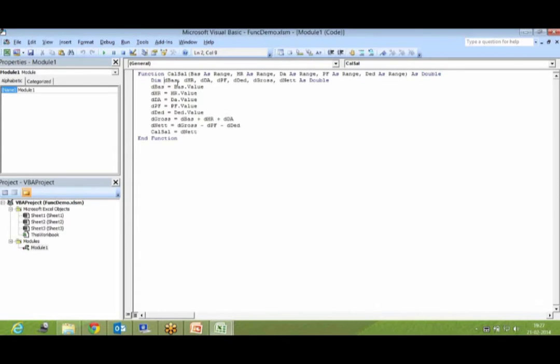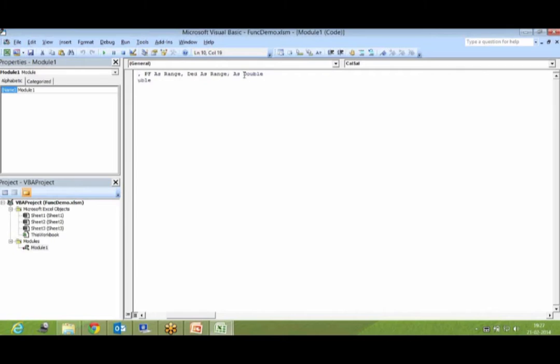So I'm taking the parameters and declaring variables to get the values from the range. So it's going to be a range, and from the range I'm getting the value. And I'm storing it in these variables, which means the basic, I'm having it here. The basic will be a cell. So from the cell, I'm getting the value and I'm storing it in basic as a variable. The same way I'm going for HRA and DA, PF and deduction. I'm calculating the gross and I'm calculating the net salary. I'm saying this function's name. If you have a close look, this function's name is equal to the net salary.